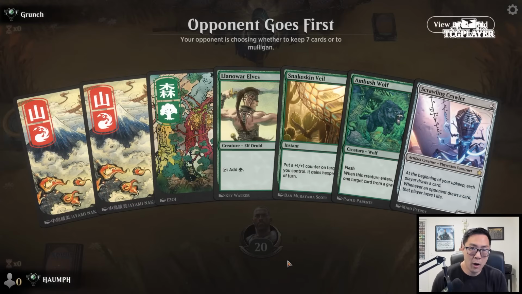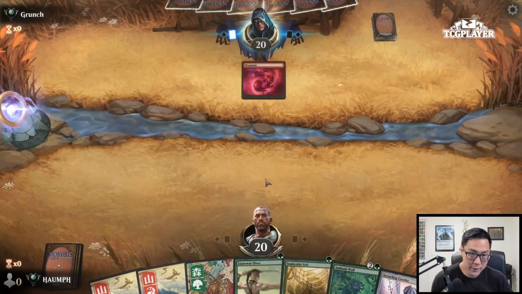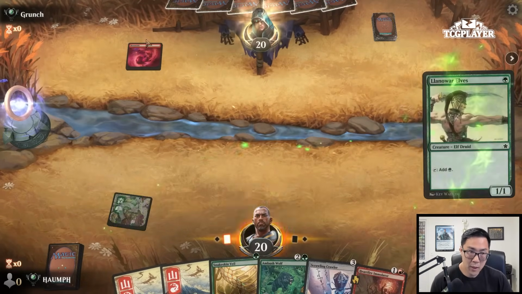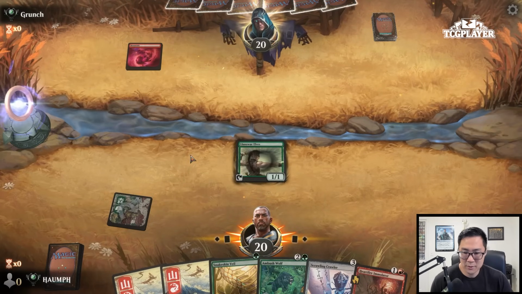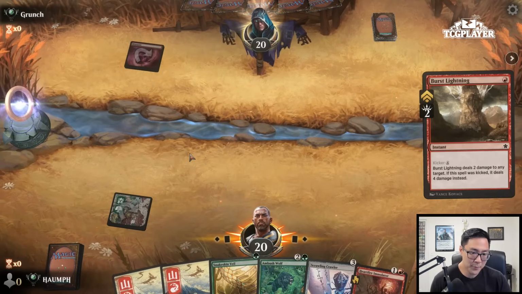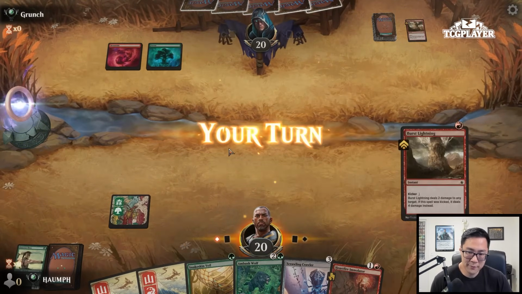All right, opponent on the play. Ooh, great hand here. And to be fair, any hand with Llanowar Elves looks great. So let's go with that. I feel like they had Burst Lightning though. There was like a timing tell there. So, I mean, that doesn't mean I'm not going to play Llanowar Elves, but yeah. It's the only thing about Arena that I don't love.